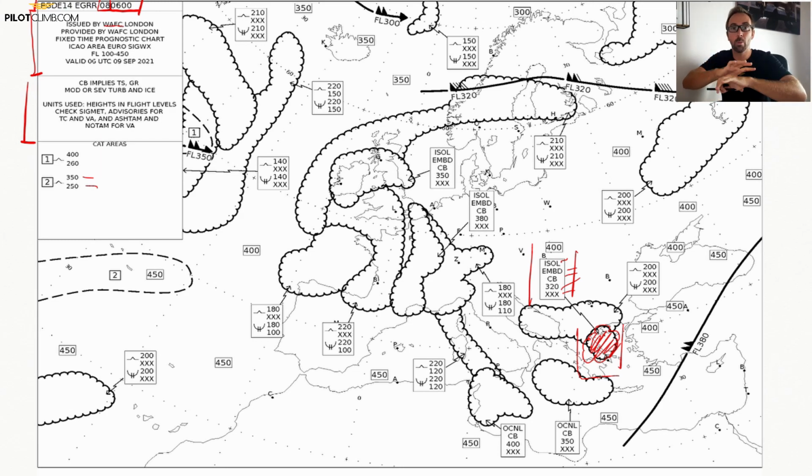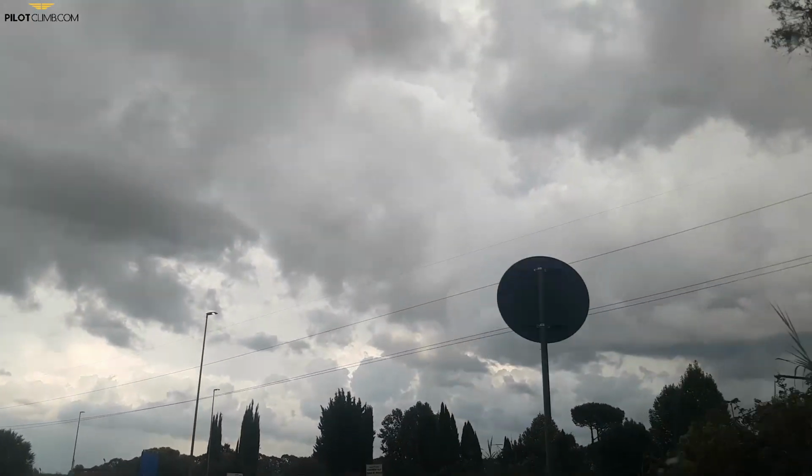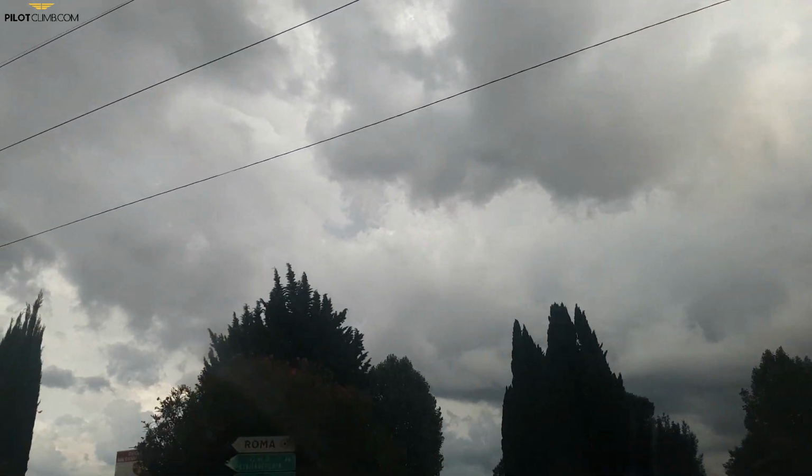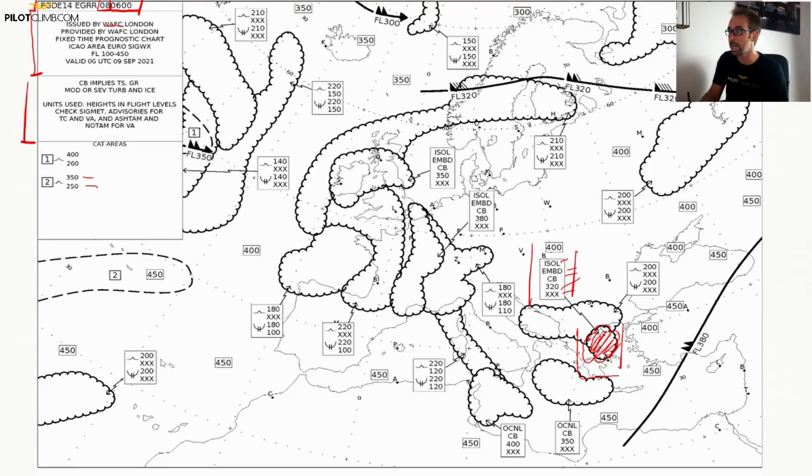If the sky is covered by clouds, then inside these clouds you have a CB, and that's what it is warning us: in this area you might have isolated embedded CBs with a base lower than 100 all the way up to flight level 320. So in this case it's more difficult to spot them because they're behind a cloudy sky. So you need to check the weather radar very carefully in that case.